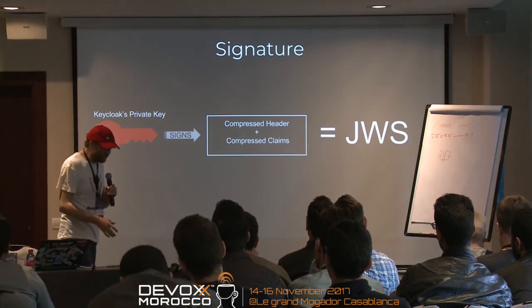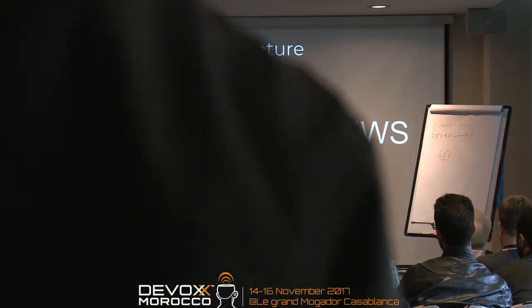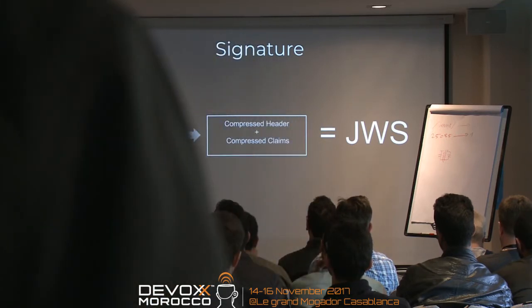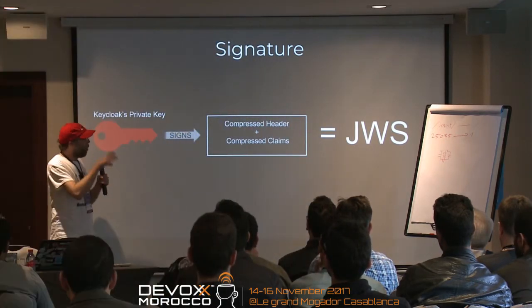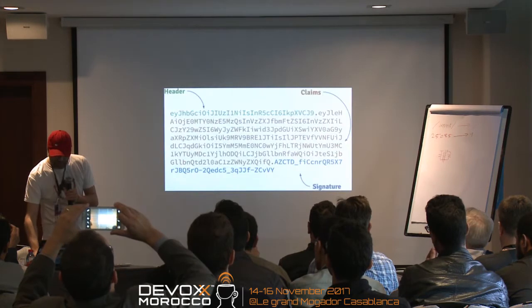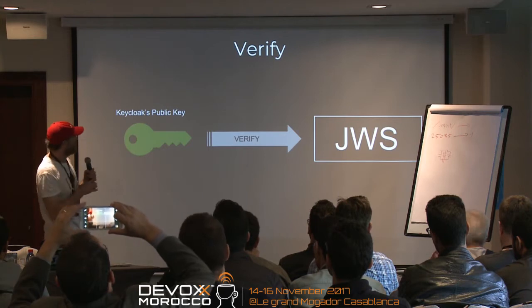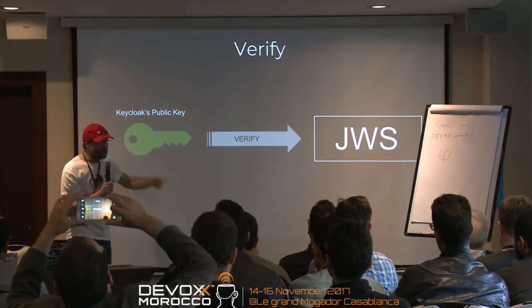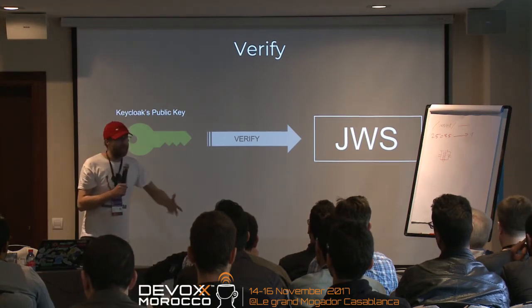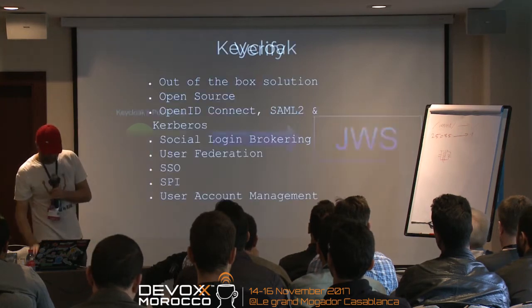Important thing. Once Keycloak has made this token, it will sign it. And how does it sign it? Well, Keycloak has a private and a public key. It will use its private key to sign the token. And once it's signed, any app that receives this token, that is the compressed token, can use Keycloak's public key just to make sure the signature is valid. If it's valid, that means that the token is correct and you can go on with your request.